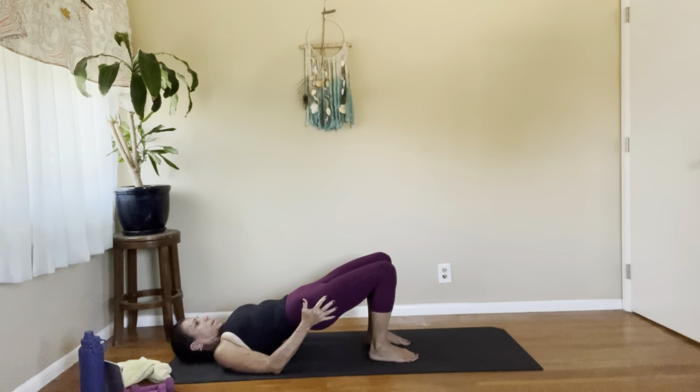And we'll switch sides. Straighten out your right leg. Hold your left shin at about 2 inches away from your knee. Pull the shin, the knee away from your ribs. Pull it towards your shoulder. Your right calf is down. Your foot is flexed. Long, straight right leg. Breathe in and out. See if you can find a big, deep breath in and out.